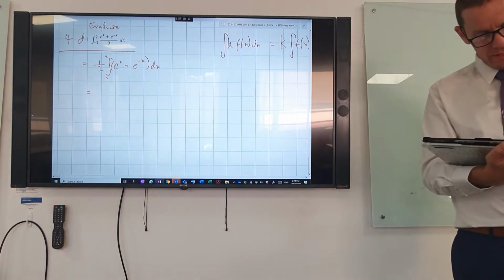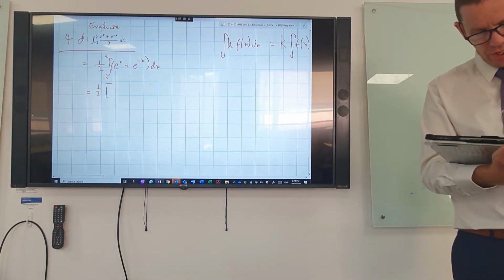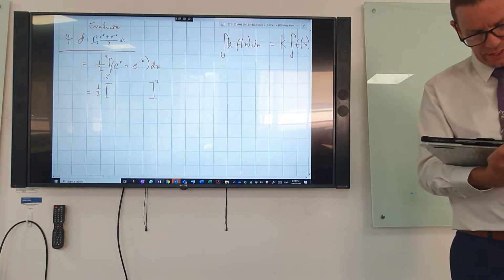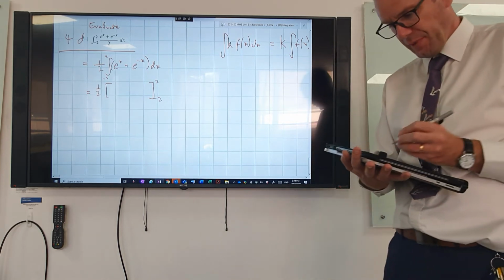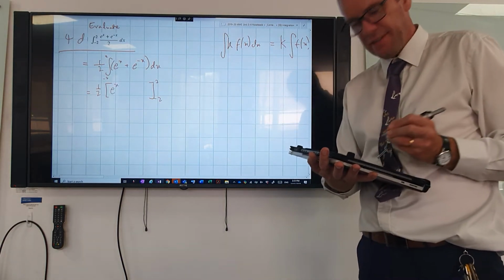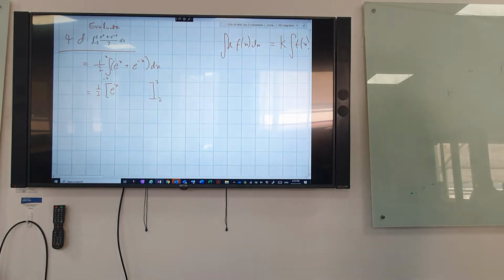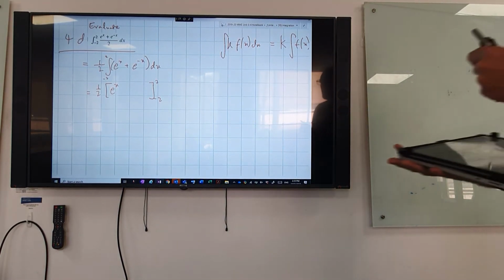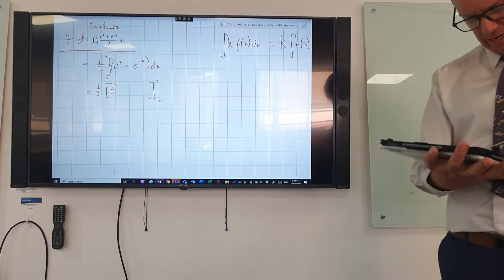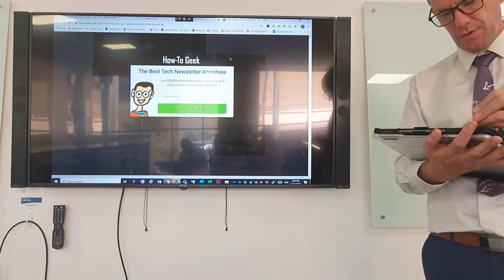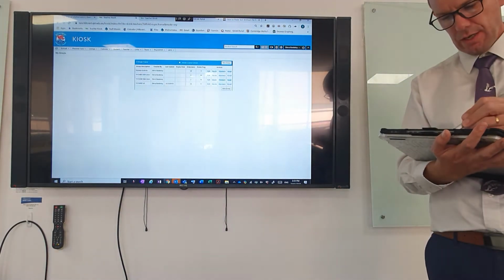And then, what do I do to show that I'm integrating? Square bracket, yeah. So e to the x is just e to the x. This next one is trickier than it seems, because a lot of you will get it wrong. Think about it before you answer me. What's the integral of e to the negative x?